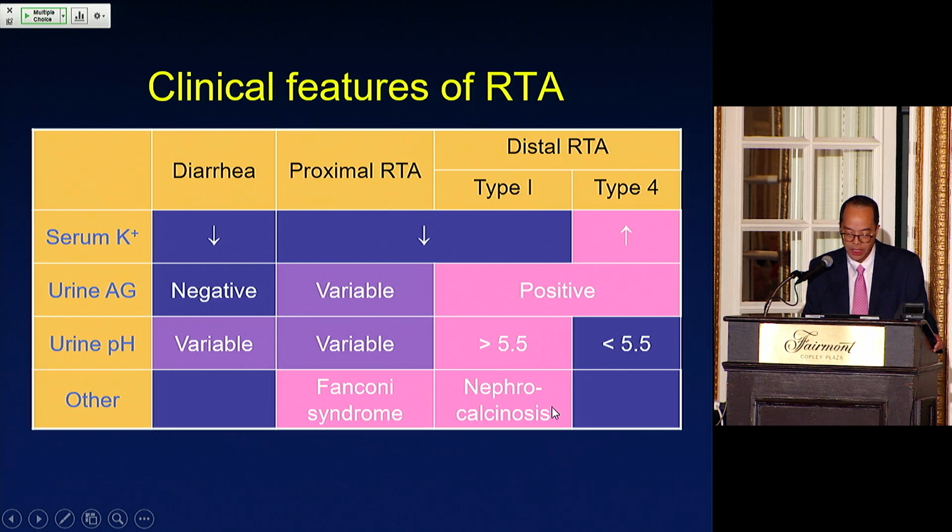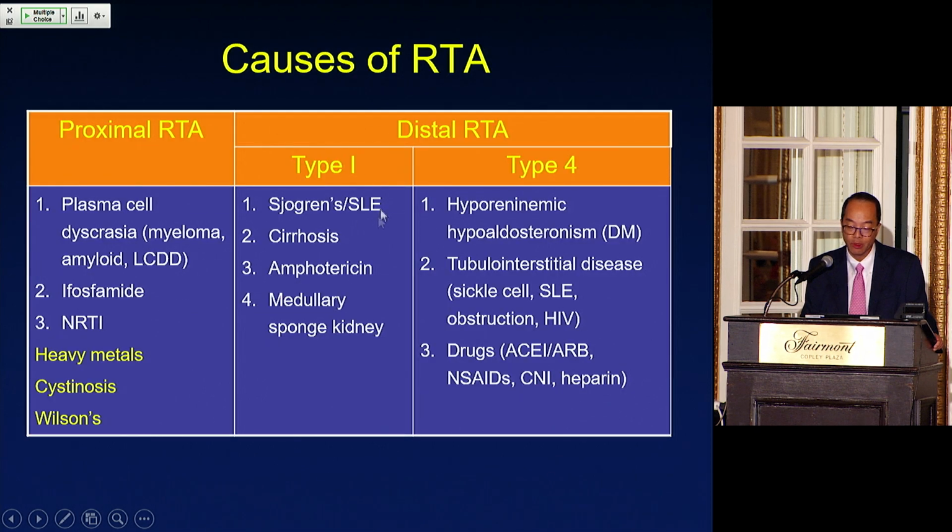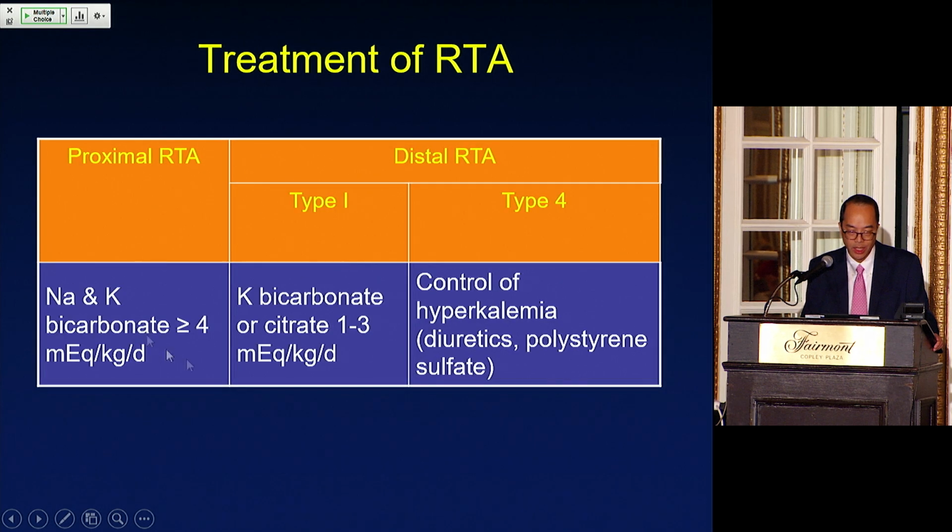Again, nothing to suggest the type 4. The picture could be consistent with a proximal RTA, but these are rarer. Usually, if you see a case, it should be associated with Fanconi syndrome, and the whole context looks like a patient who might have lupus that's not been diagnosed before. And lupus, along with Sjogren's, is the most common cause of a type 1 distal RTA. So that's what I think this is here. And the treatment for this, as we discussed, is potassium bicarbonate or potassium citrate in modest doses sufficient to neutralize your daily acid load, 1 to 3 milliequivalents per kilo per day.